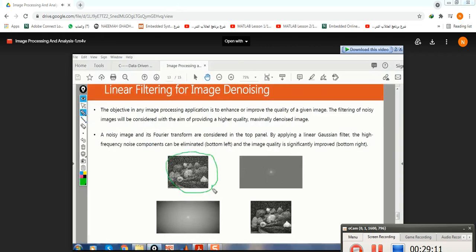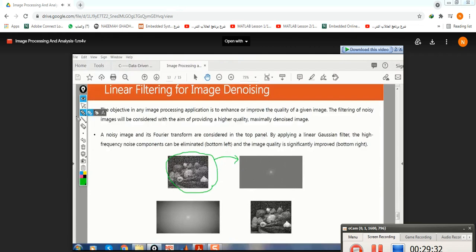Consider this noisy image. Then if we transform this image to Fourier space, you see, for example, this.